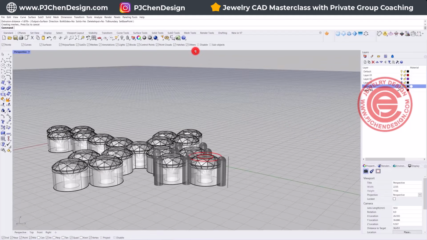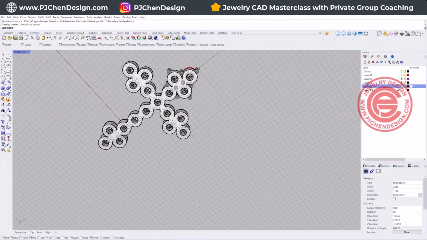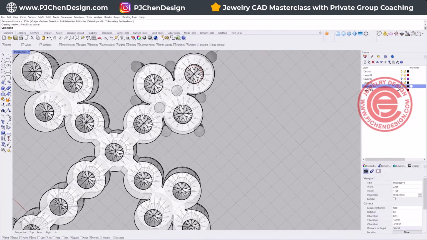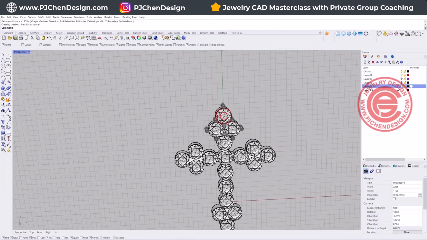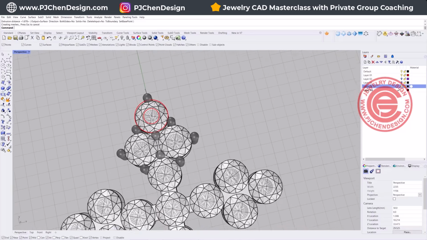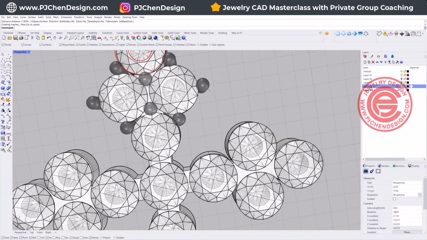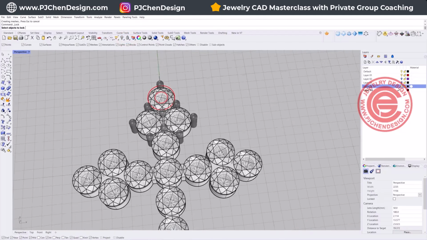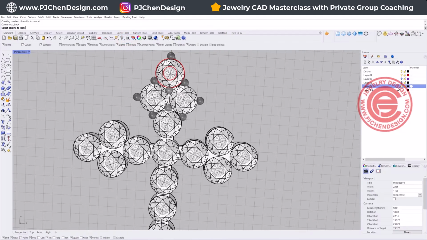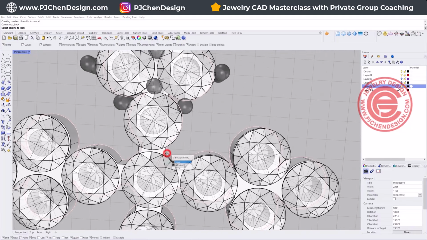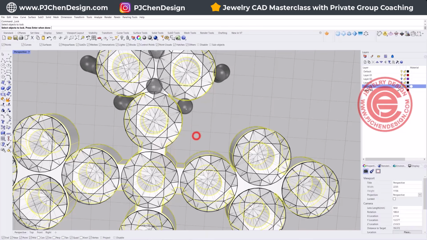Now if you take a look at my perspective view, you can see that there's no gap in between the stones, right? On the top you don't see much of the metal either. I mean, you do see a little bit here, but that should be fine. And plus, after the polish, it will be pretty shiny and hard to see. But it's better than seeing everything around it like a frame, it's a fuller design. And this is just my personal aesthetic. I think this one looks better this way.